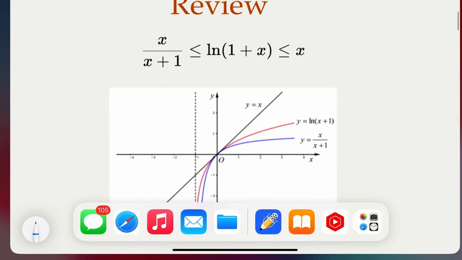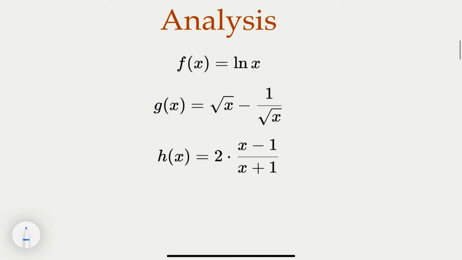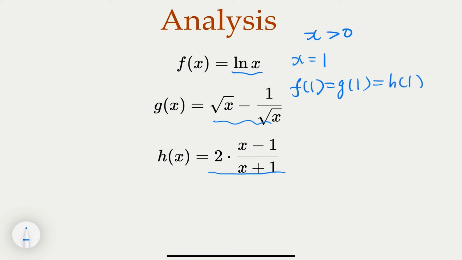So today we're going to look at three functions here, right? It's log and the two functions that we try to sandwich the value of log x. First, we make note that for the domain of those functions, we assume x is positive. And we also notice that when x equals 1, the three functions are all equal to 0. So in other words, f(1) equals g(1) equals h(1) equals 0. So we want to compare the relative values of f and g and h. They have a common value at one point.